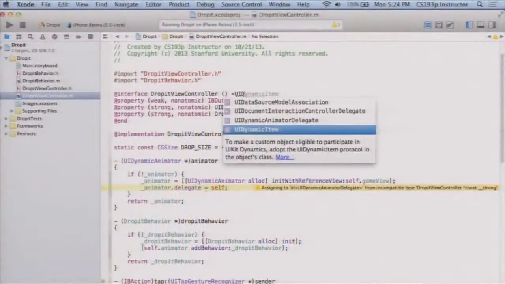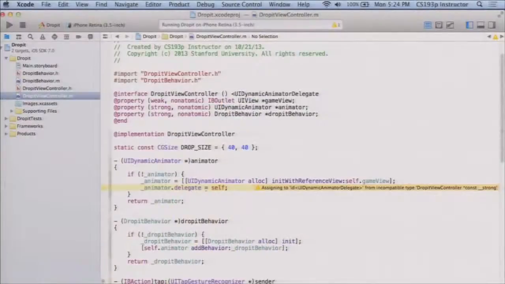It says you are assigning self, which is a DropItViewController, to something that's supposed to be an id UIDynamicAnimatorDelegate. In other words, you're supposed to be implementing this UIDynamicAnimatorDelegate. So we have to go up here and say that we implement this UIDynamicAnimatorDelegate. This is what we were talking about, protocols, saying that we promised to do something.